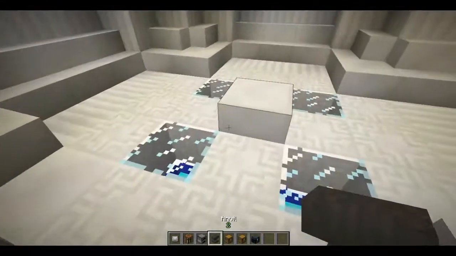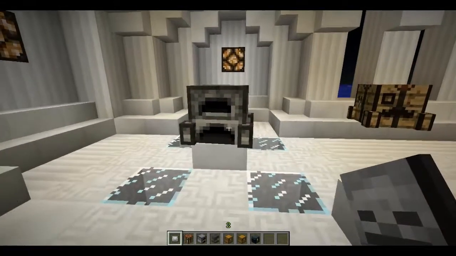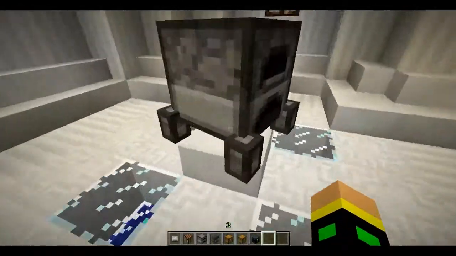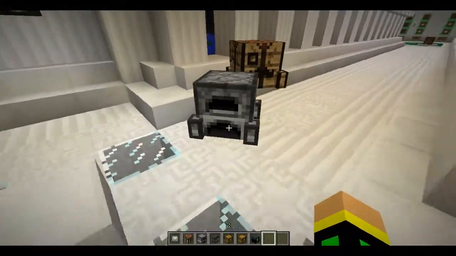I'm going to show the guys the other ones. Now the furnace is built the same way. All of them are built the same way, and he will follow you. Although he does not have a face, he's pretty cool himself. Like I said, I'm in creative, so it's going to be a little hard for these guys to come after me.